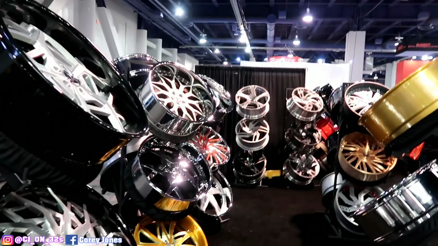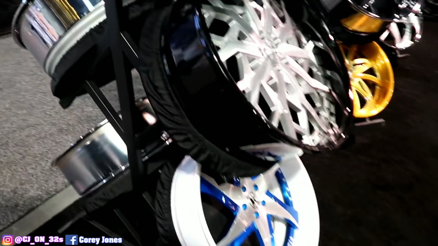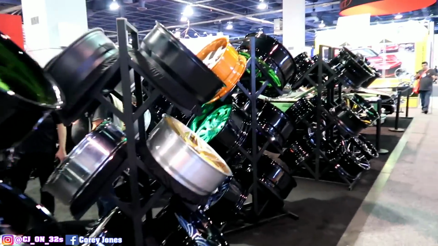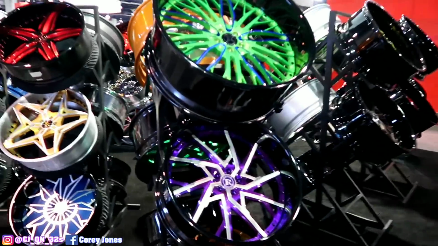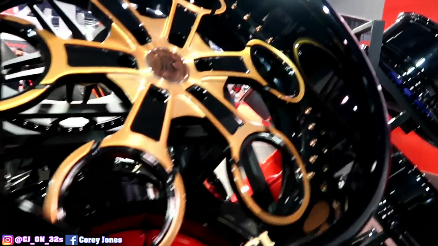So basically, guys, this is it. This is the Rucci booth and the new wheels. Y'all see, off-road stuff they got too. But y'all see the new wheels. More wheels right here. Some more red. I don't like this one. But anyway, 32 gang, just wanted to show y'all some wheels at the Rucci booth.